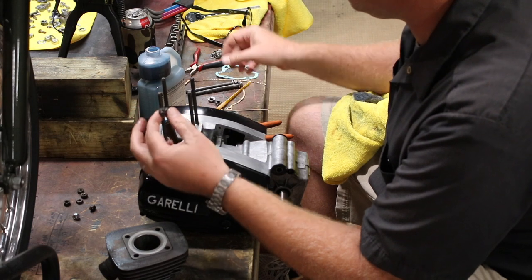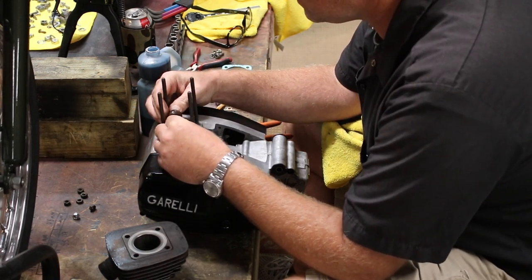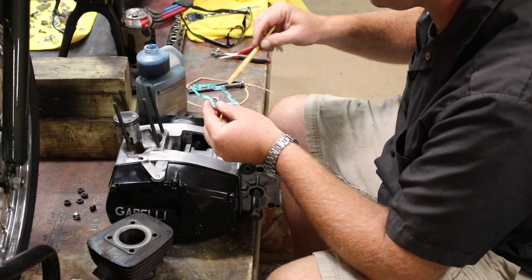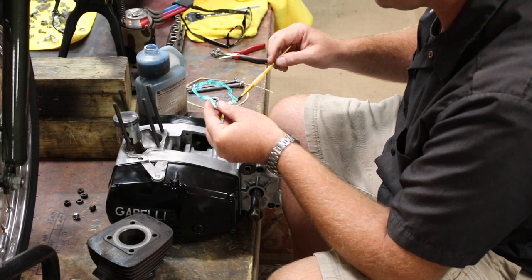I was originally going to kind of blow through this since it's not the final rebuild, but then I thought that probably somebody out there would find this useful who's rebuilding a stock Garelli. Anyway, put in the wrist bearing and oil up the gasket.